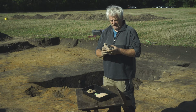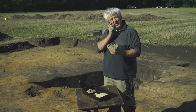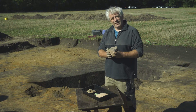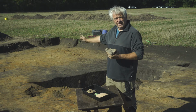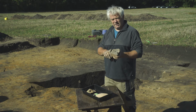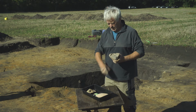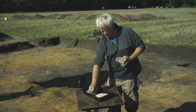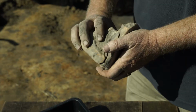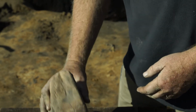Now in other sites, Hemingbrugh in particular where we've been excavating, these have always been associated with Iron Age deposits. So maybe that means that our big enclosure going round the ring ditches, going round the roundhouses, is Iron Age, and the whole thing is Iron Age. So not Neolithic. That could just been lying around in the soil for thousands of years. This would make it possibly Iron Age. We can't date this perfectly.